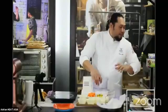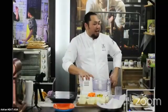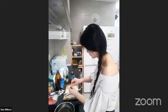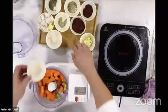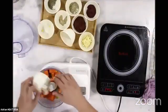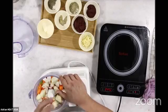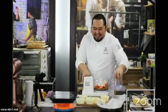Okay, so what we need to do is actually smash and saute garlic in cooking oil. And we can just use a food processor to blend all the other ingredients together, because the main star for this dish, for this filling, is the beef. The other things we can just add in, no worries. So I just add some capsicum, carrot, even onions together, because the role of onion here is not to be sauteed or caramelized like the garlic. It's supposed to be something like a vegetable. That's why we will blend it together.